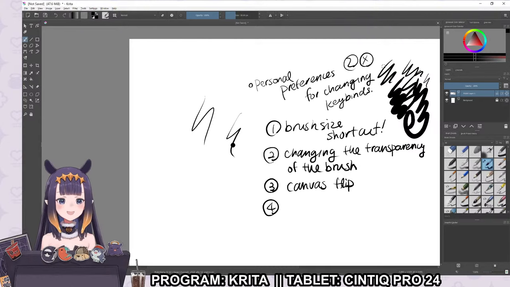Basically, you can adjust the amount of pressure that your pen input puts in. You can customize it. So let's say I put this really, really like this, just to show you what it does. If I do that, it means if I press really, really hard, it'll show up. Okay, it doesn't show up because I put it too extreme.